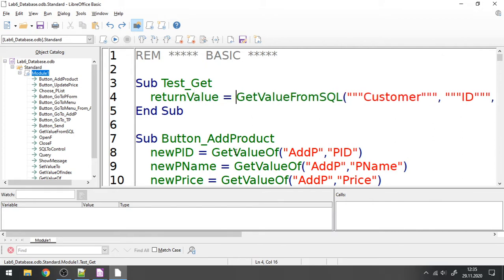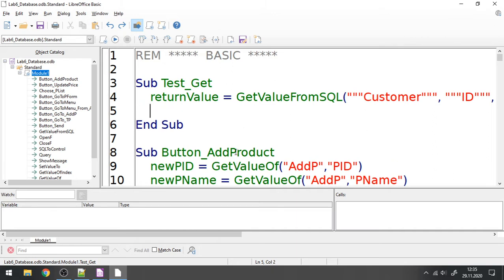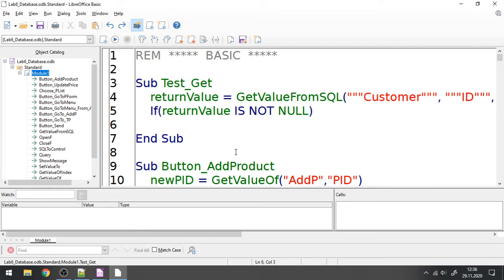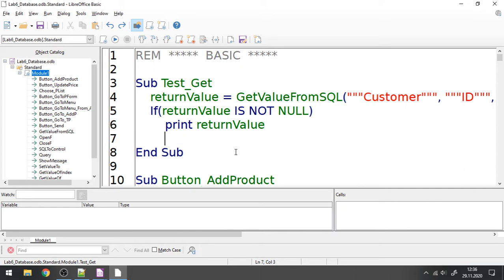So I get some return value out of this function. And then if return value is not null, then I would like to print this return value.